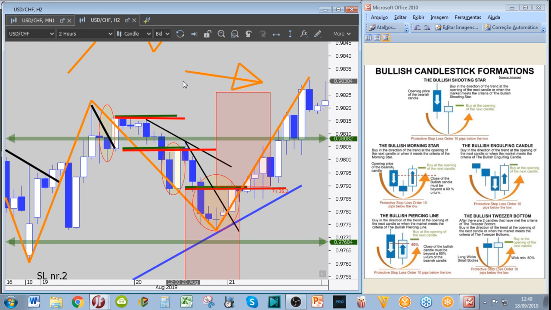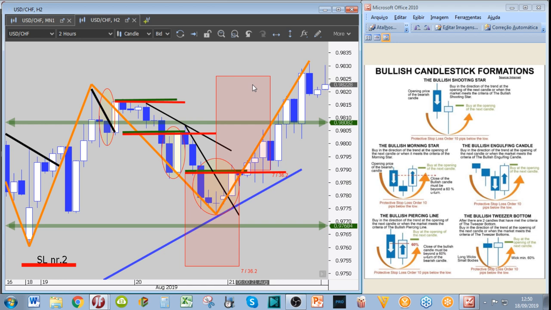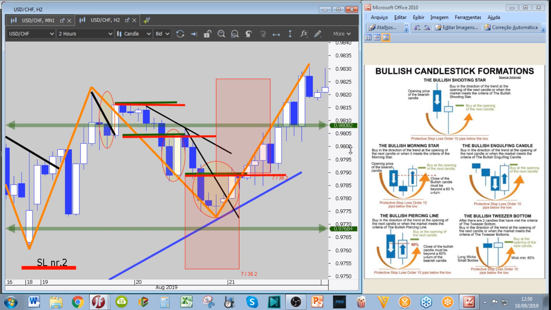I still, in my opinion, think the Japanese candlesticks don't work. No problem. We are not trying to convince anybody. Okay? As we said, when you form a strategy, you can take what you like, what you believe. You can take out what you don't like, what you don't believe. I have students that say, well, I don't trust the Fibonacci, or I don't believe the Fibonacci. No problem. Go find another indicator that you believe, that you are more comfortable with.